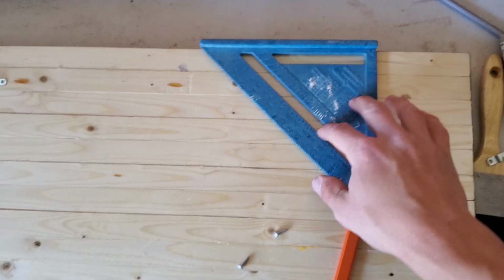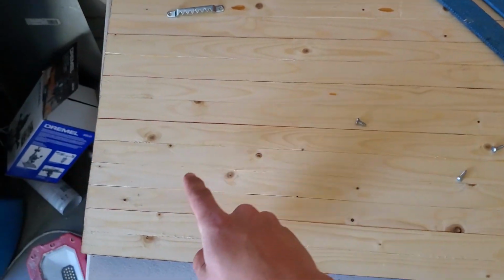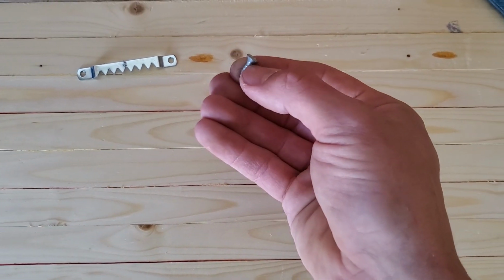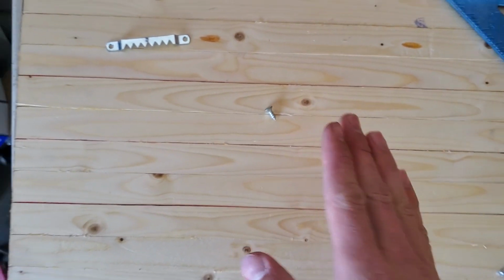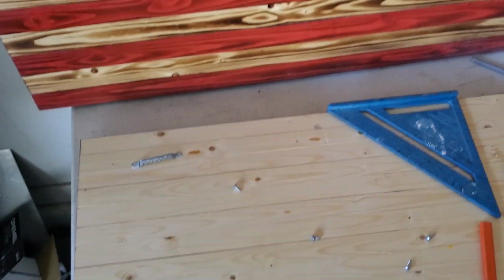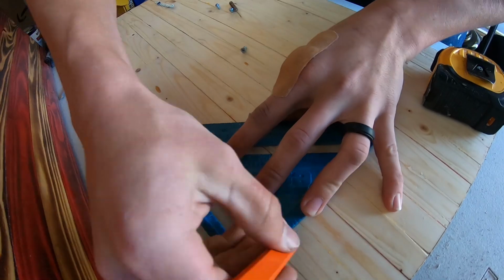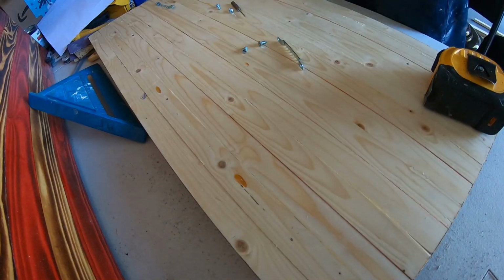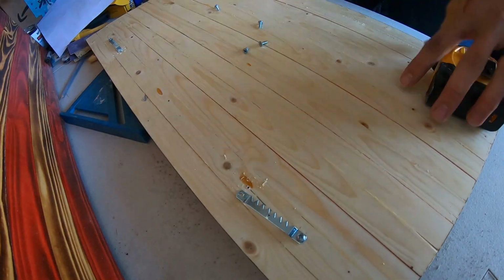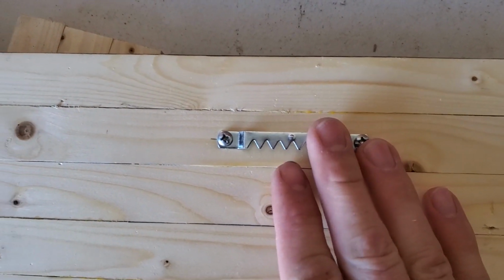So I'm going to quickly throw these hangers on, and then I also just grabbed 2 extra screws. These are just random screws, and I'm just going to put them in these bottom corners, and I'm just gonna leave the head sticking out, and that will make it sit flush on the wall so that the top doesn't angle out any further. Then it will even it out. So I'm gonna go ahead and get all these screwed in, and I'll show you how it looks. All right, so that is what those look like.